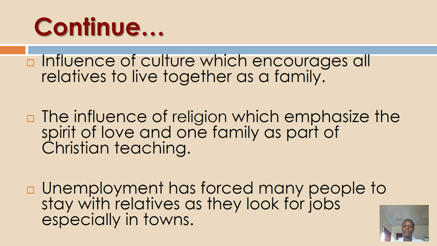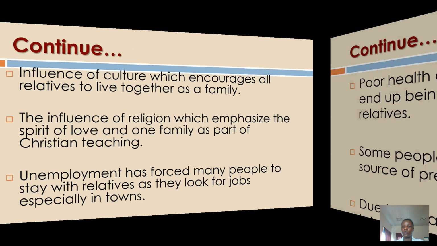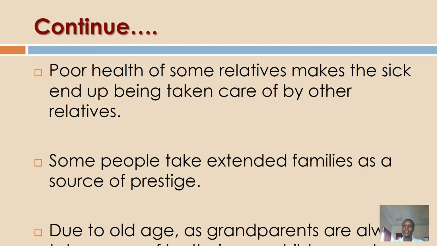We talked about the unemployment problem, making so many people to stay with their relatives as they look for jobs to do, most especially in towns. Most people are in towns, but they have no work to do, so they decided to stay with a sister, with a brother, with an uncle, with an aunt, with a grandmother in the meantime as they look for work to do. And when they get it, then they can start living a separate life.